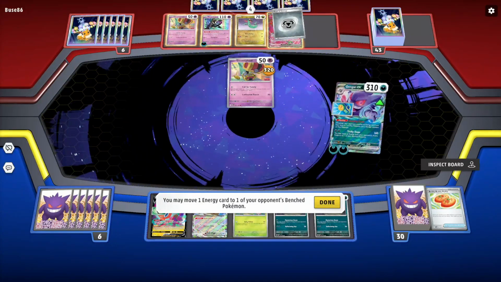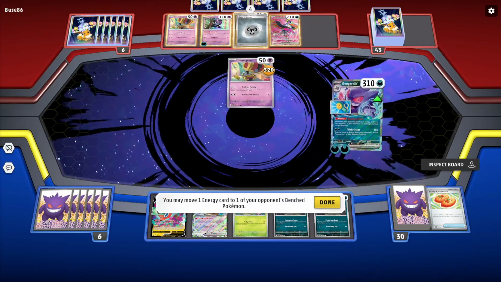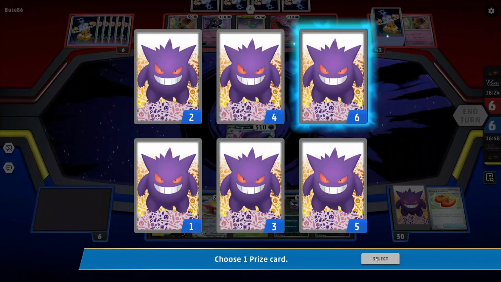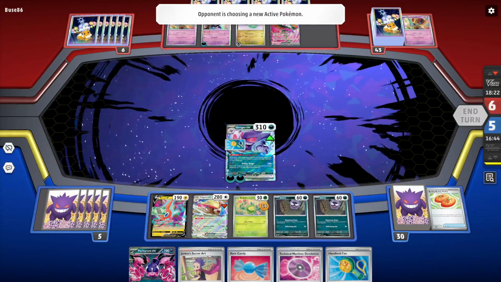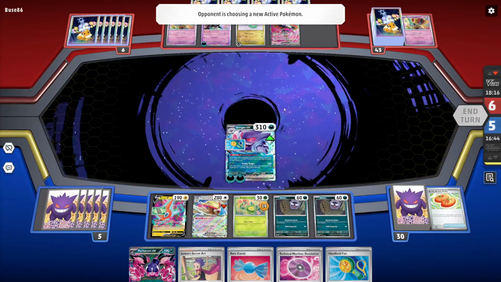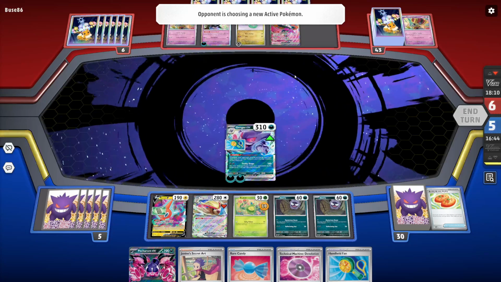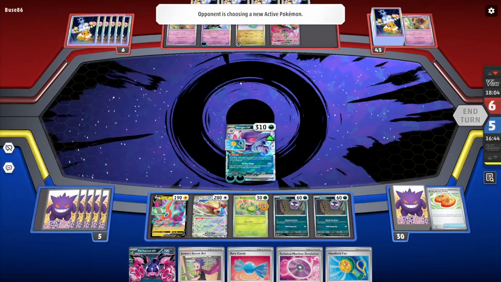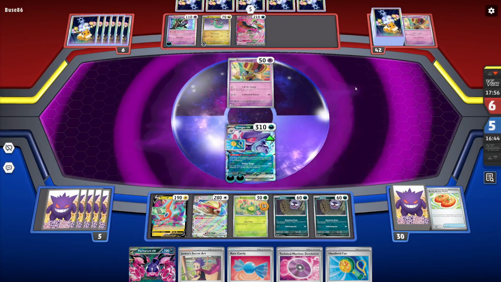And then we'll move the energy onto the, I guess the Dreepy's fine. We get ourselves a Rare Candy. That's actually nice because we can make ourselves a new Gengar right away. Because the main goal now is we want to just keep moving energies so that they don't have them stacked up in the discard pile to go Superior Energy Retrieval on later on in the game.